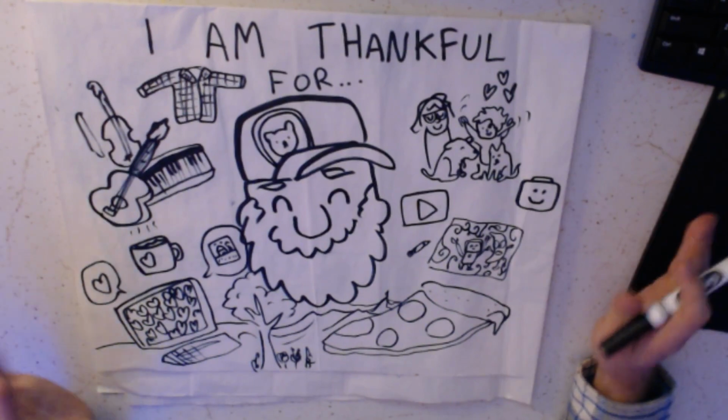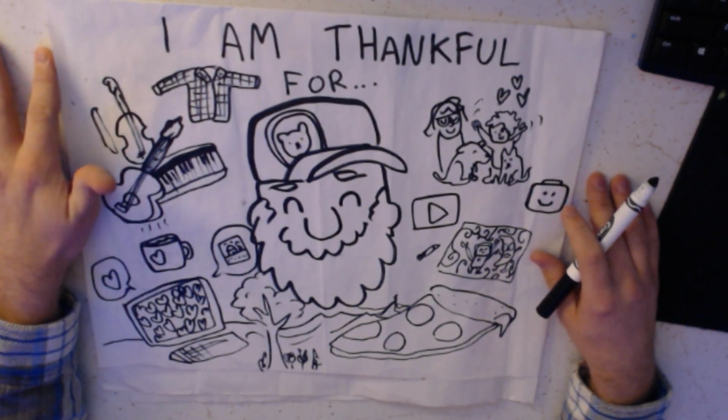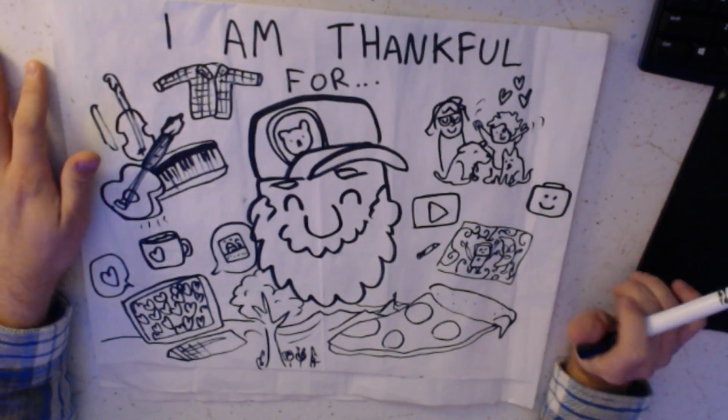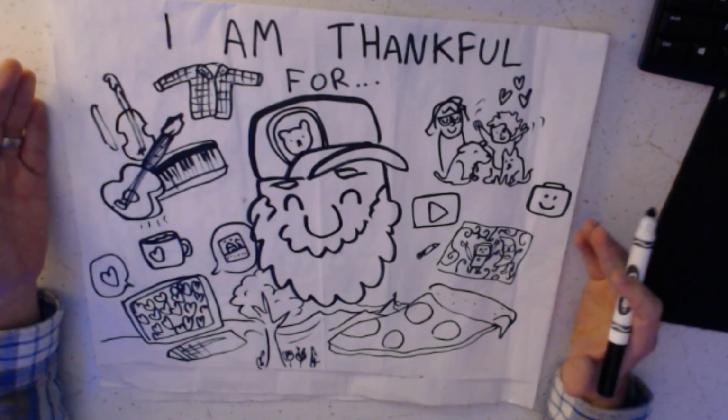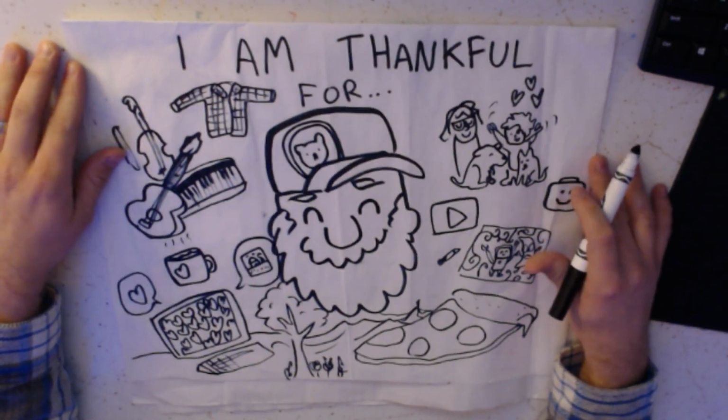I have been still playing with my same Legos that I had since I was a kid, and there's no end to the different things you can do with it. It's like, what toy is there that you can always do new things with? It never gets old. That's so cool. So thankful for Legos.